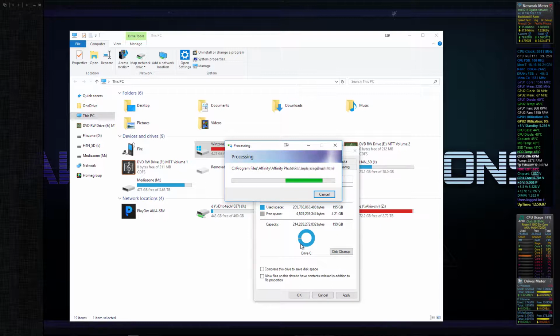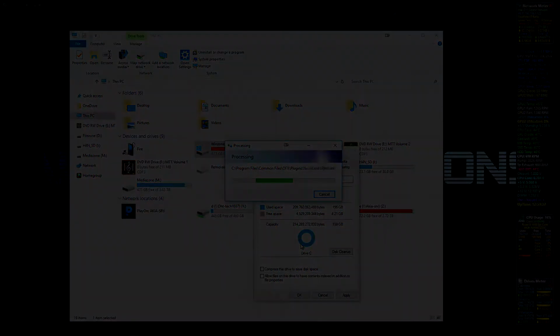But if you're like me and you have a lot of RAM, about 32 gigs, then you should be fine reducing the size of the page file. You should hopefully not get too many memory errors and stuff like that. So I'm going to show you how to do that as soon as this thing gets done. So let me stop for now, and I'll be back when it's done.